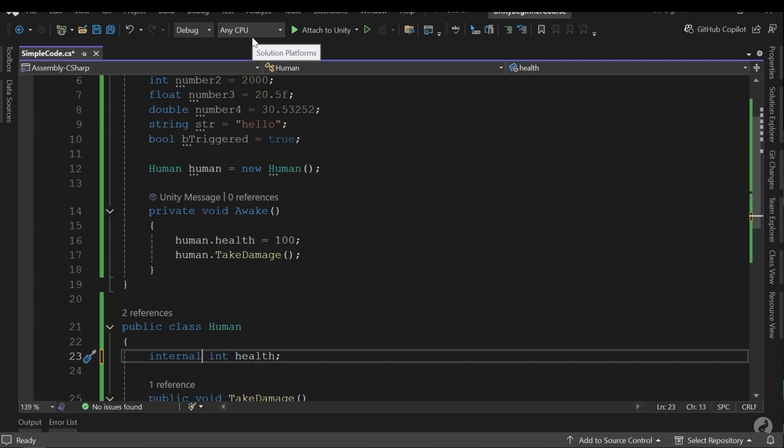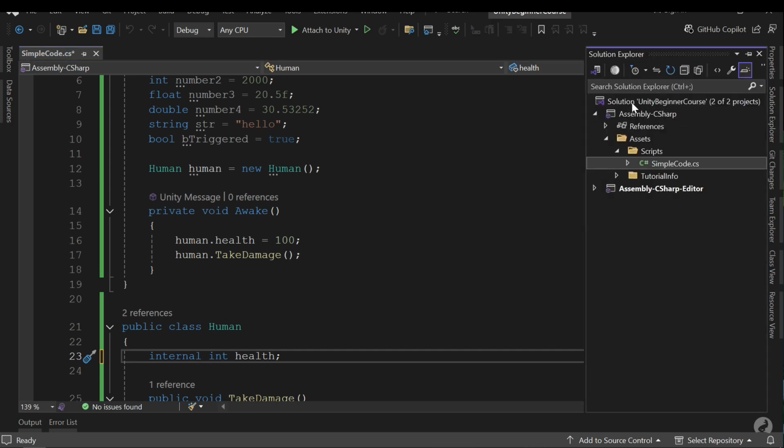This question may be raised: can we access a variable outside the C# solution? Yes, we can, but using internal, we can't actually access the health outside the C# solution, this file.